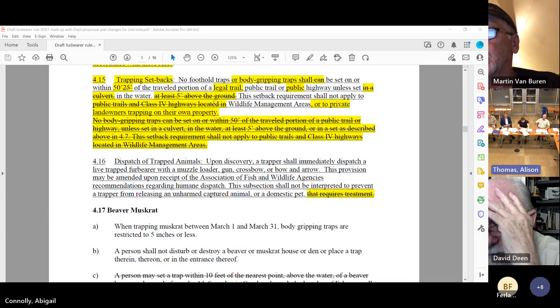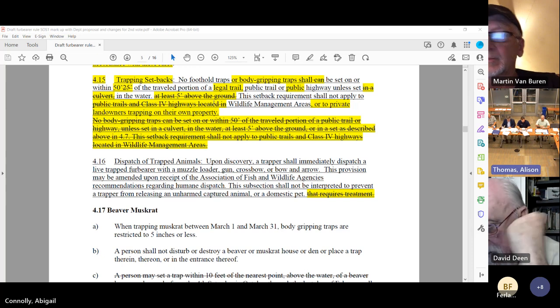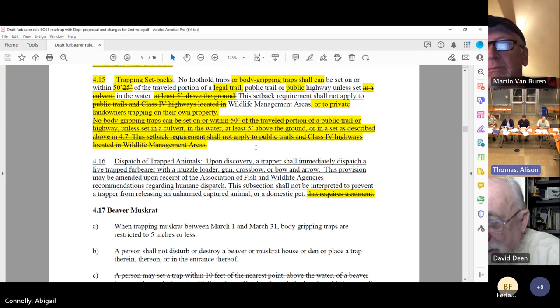Okay. Are we ready? Ready. All those in favor of removing the three words at the end of 4.16, signify by saying aye. Aye. Aye. Aye. Opposed? Nay. No. Three no, and yes. Yes, sir. Shall we move on? Okay.